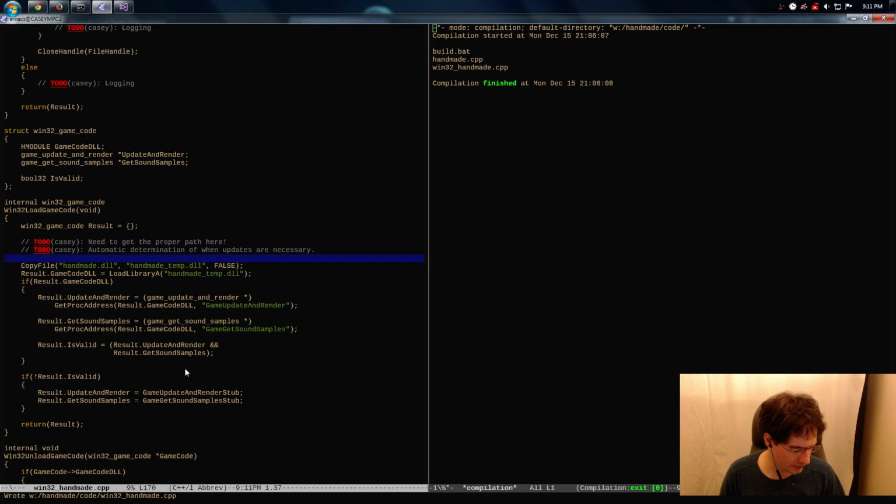So security is one of those things where I don't feel like people really understand it usually. They tend to think that something is more or less secure based on a bunch of stuff that isn't actually relevant to its security. So if you think about the threat model, basically I've got a handmade.exe and I've got a handmade.dll. And the only threat model that I've introduced now that didn't exist previously would be if for some reason someone had write privileges to handmade.dll but didn't have write privileges to handmade.exe.